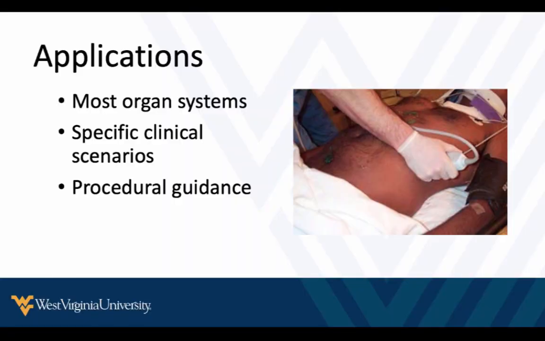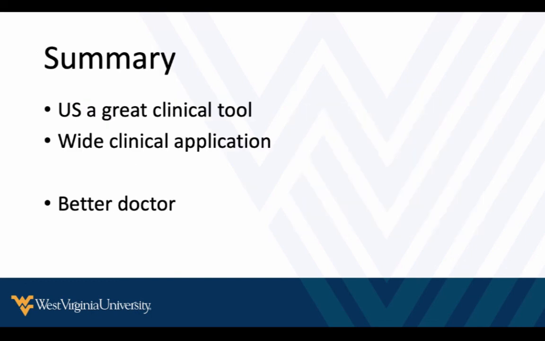So we can use ultrasound for pretty much every organ system. It's not just limited to babies and gallbladders. And there are specific clinical scenarios or syndromes where we can use it in a systematic way to help us manage our patients and not make mistakes. And we can use it for procedural guidance, and we'll get into that a lot more with some of the applications later on. So it's a great clinical tool.